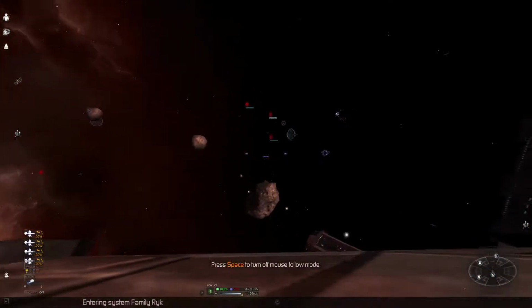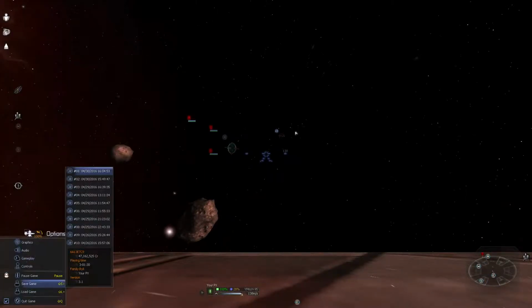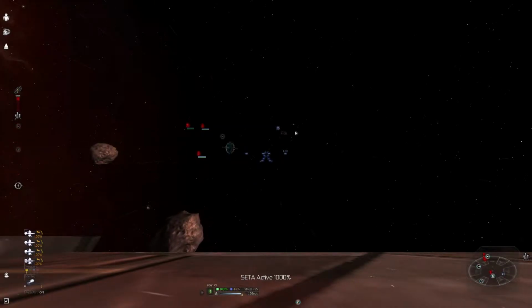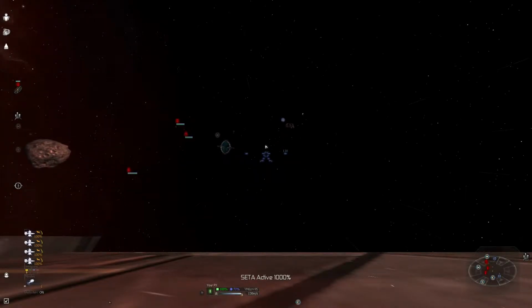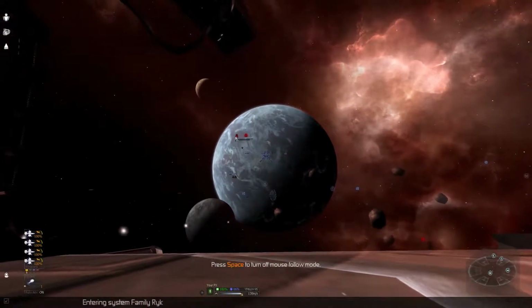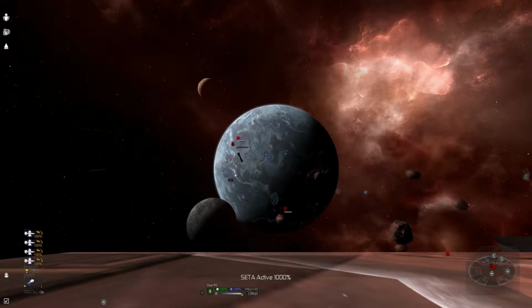Entering system. Yeah, this is a pretty effective strategy to defeat this guppy. Alright, let's go back and jump to North Gate again. Jump device charging at 10%. Entering system. We're not going to let them get a chance to recharge their shields. We're just going to keep harassing this guppy until it finally runs out of hull.